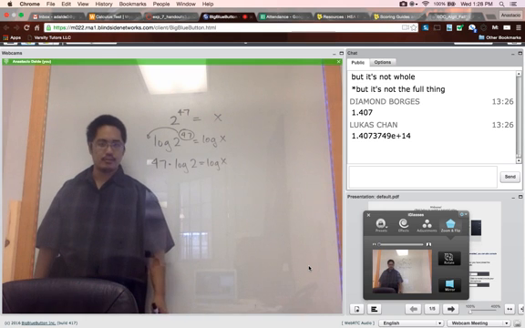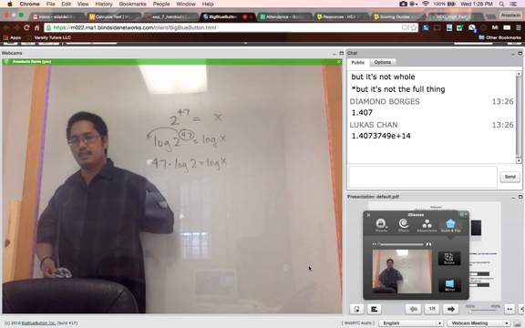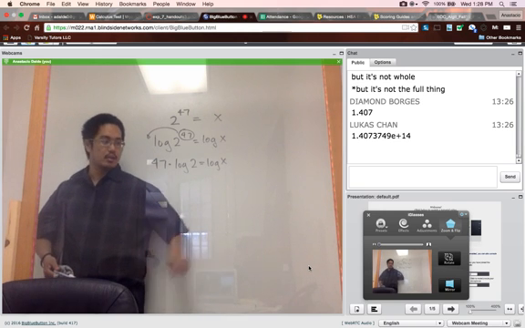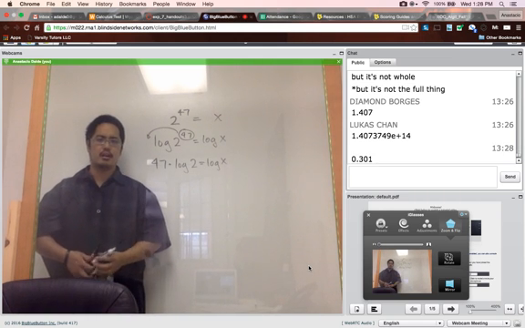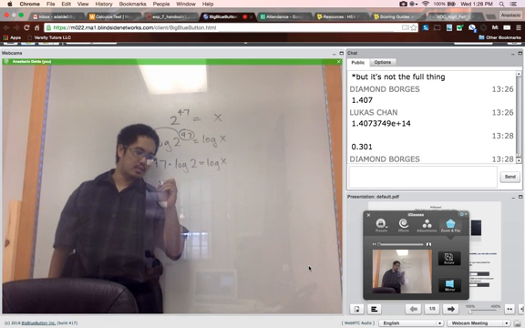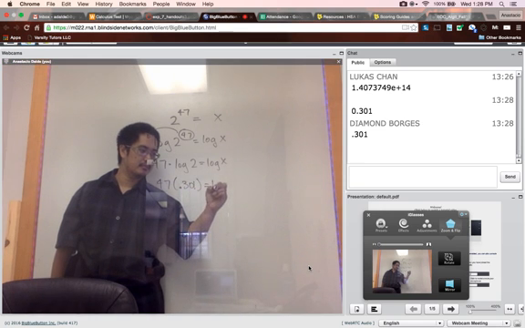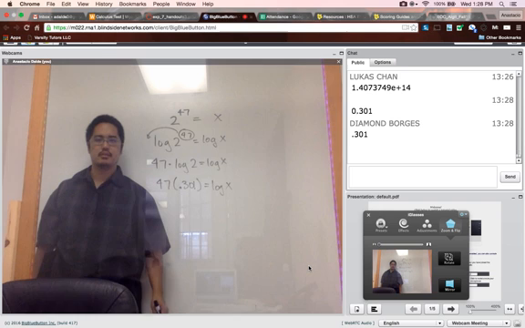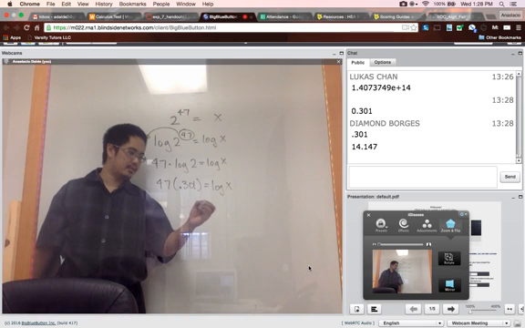What is the log of 2? Just type in log 2 on your calculator. Tell me what that is. So what I would do at this point, if I were some mathematician back before calculators, is I would look up in a table what the log of 2 is. And that's easy to do. But I don't have that table on me. So what is the log of 2? It's 0.301. So then do me a favor. What is 47 times 0.301? 14.147. Okay.